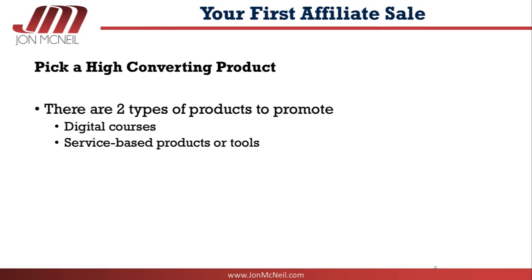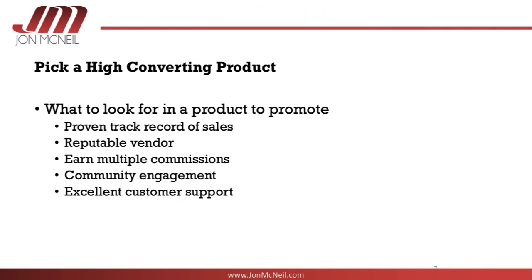And then there are also service-based products and tools. These are products you can sell like autoresponders, page builders, click trackers, or even an affiliate product that has a service-based business like SEO, where you can be an affiliate and make money when people purchase SEO or even video software. A lot of these companies out there have affiliate programs, and you can sign up with them, become an affiliate, and make commissions.